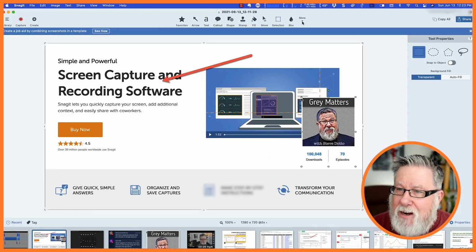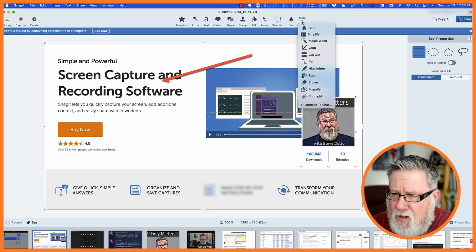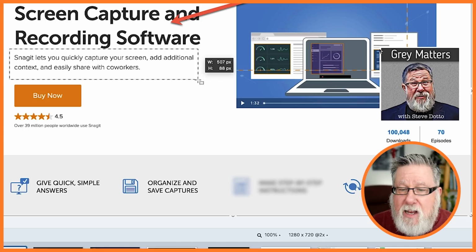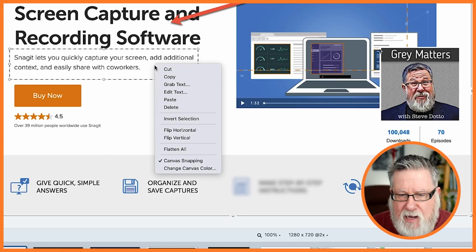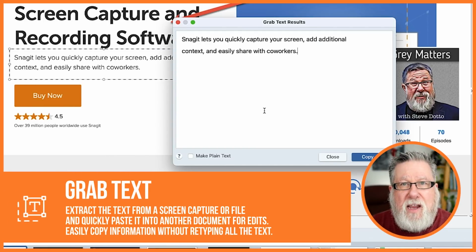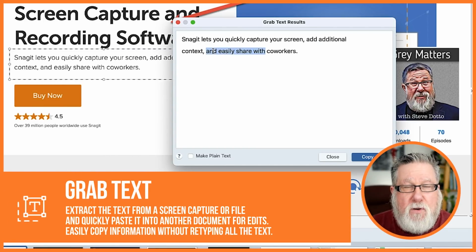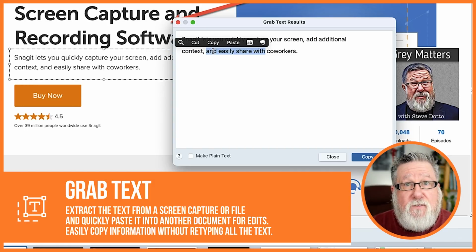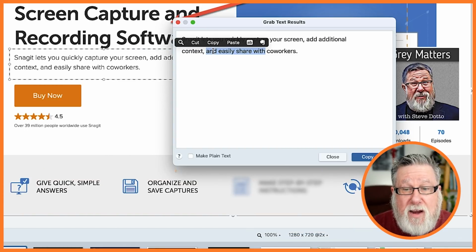I think you'll agree. But I've got to show you some of the other features that are built in here as well. As I say, you're going to want to spend some time and play with all of the different tools that there are. But built into the software, if we put a marquee around a piece of text like this and I right-click my mouse on it, I can grab the text. It lifts it off the page and turns it into editable text that I can copy into word processors. So if you have pages that you captured, screen captures that have a lot of text on them that you may want to reuse or edit later on, you can convert it from a graphic image into text for editing, right built in to this tool.